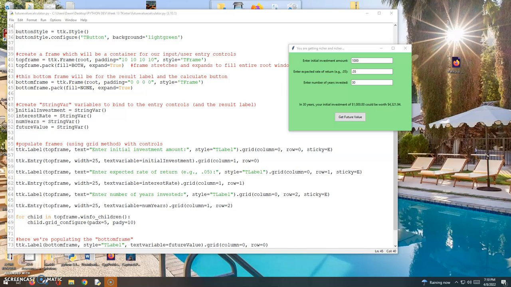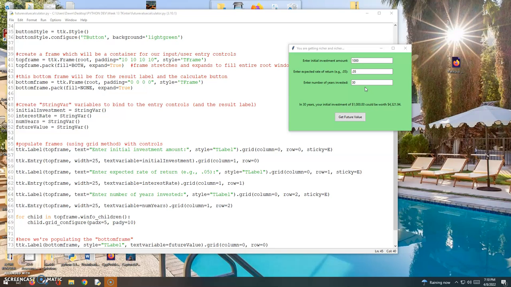Let me start here. Before I create the actual controls and pack them up into their frames, I need to create these StringVar variables. I have 4 of them here to correspond to each of these 4 controls.